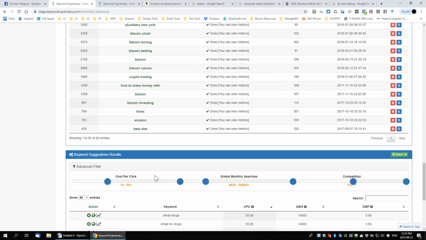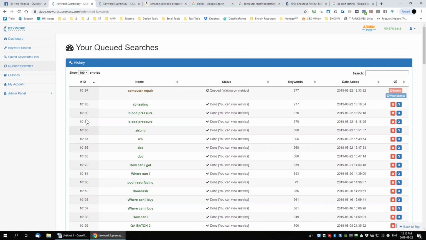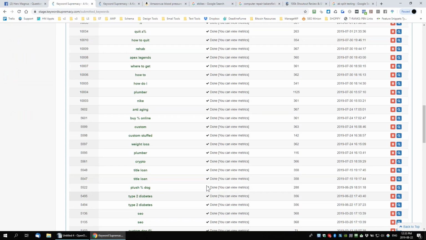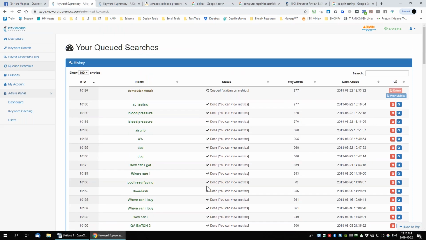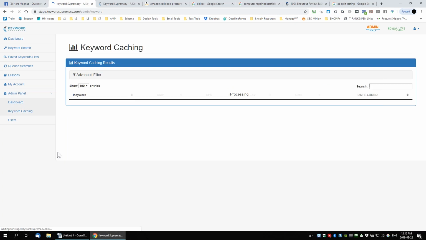Well, what if I told the guys, for my own personal use, to be greedy, I told our dev team, I want that sort of feature for every keyword that every user is finding. I want access to everybody's keywords. We have 1,300 users in Keyword Supremacy, right? But I want to see all the keywords and I want to be able to filter all the keywords. So he built it for me, guys.